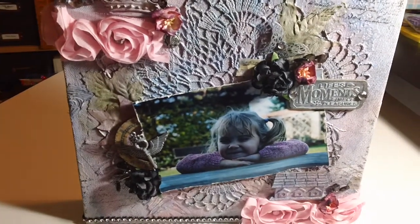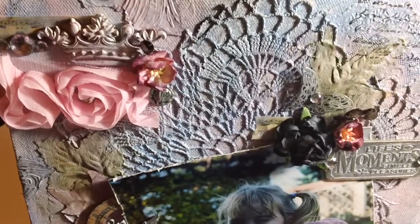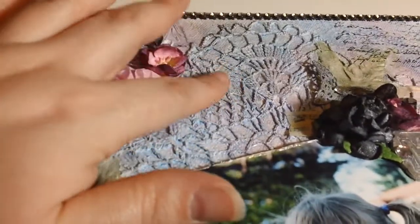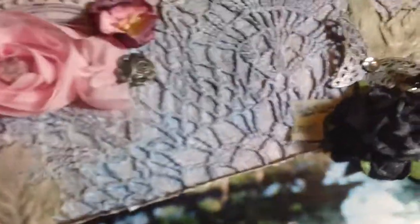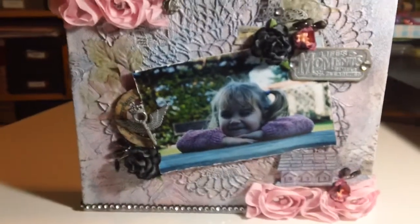Once everything was set, I did a lot of coloring and spraying with glimmer mist - there was a bubblegum pink and denim blue. Then I kind of wanted to make it darker because it looks pretty white, but it does have a lot of color in real light. I took some black spray and that made it really really dark, so I took a paper towel and dabbed it off. You'll still see some black in there, which I actually like - it was good because the picture itself was kind of dark.